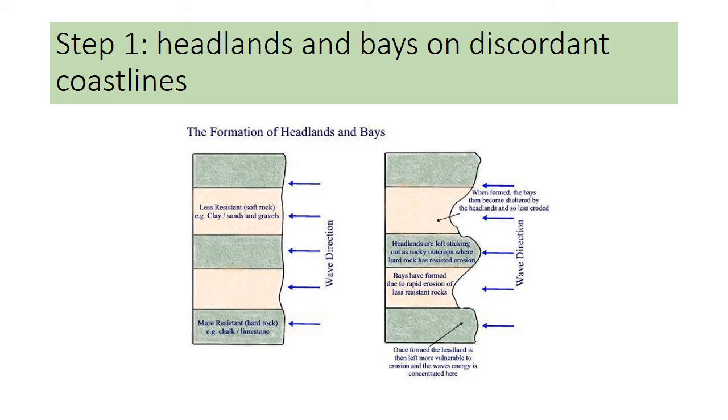So basically, for the next 2 slides, I'm going to have a go at trying to explain to you how that landform's been created. Old Harry Rocks are basically a headland, and a headland is a piece of land that's jutting out into the sea. So Pennington Point is a headland. Jacob's Ladder has a headland. Peak Hill has a headland. Orcombe Point in Exmouth is a headland. So a headland is basically a bit of rock that's quite hard that is sticking out into the sea.